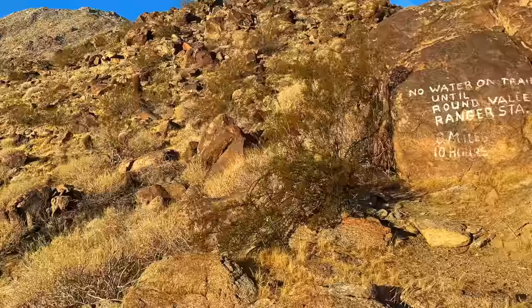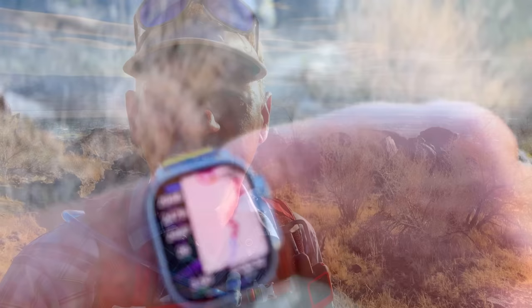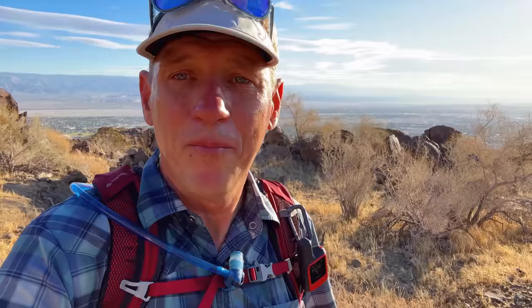Once you pass the warning rock — which says 'No Water' and '8 miles, 10 hours' — the white blazes kind of die out. The trail is not as rocky and is a little easier to follow here, but if you don't know where you are, stop and consult your electronic navigation immediately. If you have the GPX loaded on a smartwatch so you can glance down and check the map, that's helpful too. I generally do little cross-checks every couple of minutes to make sure I'm not hiking off-trail. By this point you should be getting into the groove of climbing.